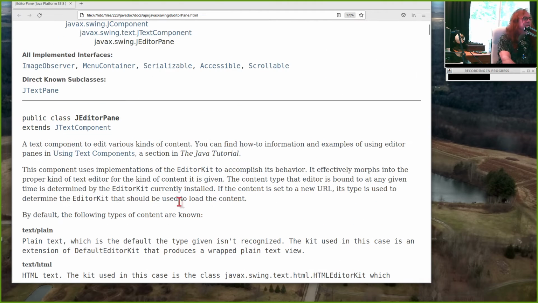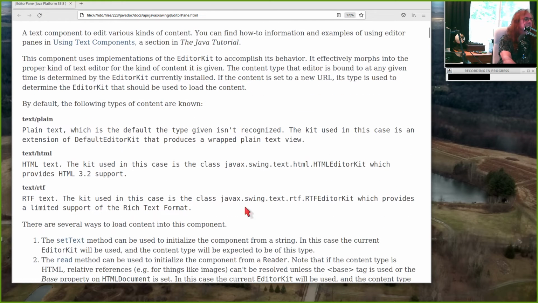Alright, so an editor pane allows you to load content in different formats, which can be plain text, or it could be HTML. That's the case we're worried about, or it can be rich text. So if you use like Writer under Windows, that's just a good old rich text format, simple markup language for boldface and things like that.